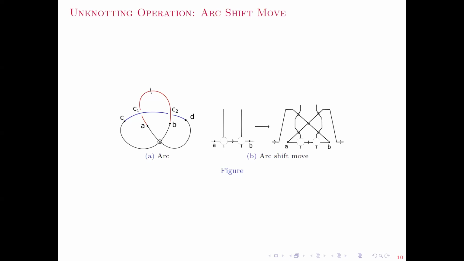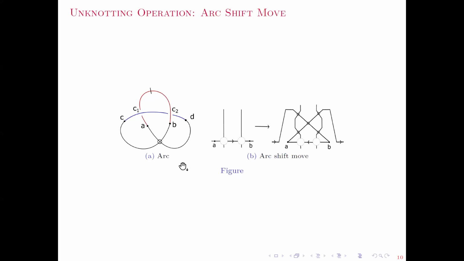Can you draw? Excuse me. On the left, you have a picture. What is the image of this picture? On the right you have a move on Gauss diagrams, and on the left you don't have a... No, on the a move. Right, this is also not part of the local part of the diagram. Can you draw it in terms of just usual diagrams, not Gauss ones? This move, actually, I will show what it looks like. I will tell what it looks like in Gauss diagram. That is actually much easier to see.